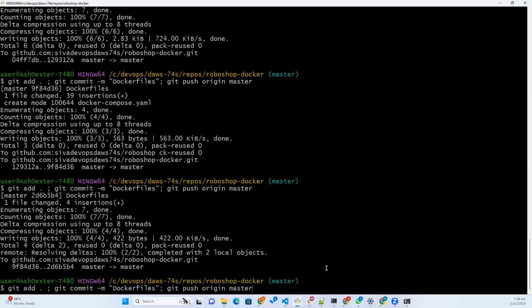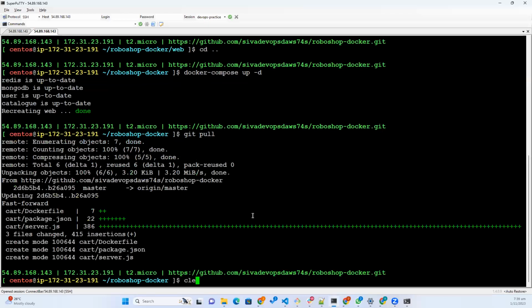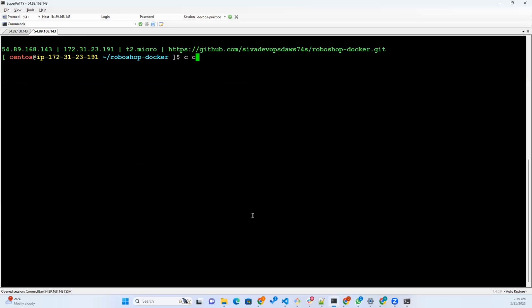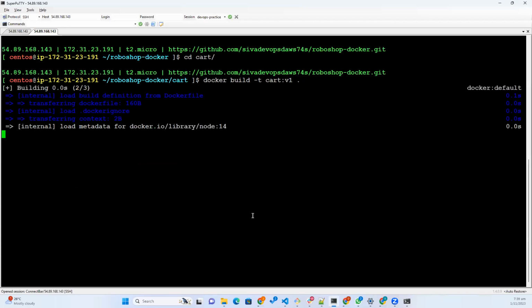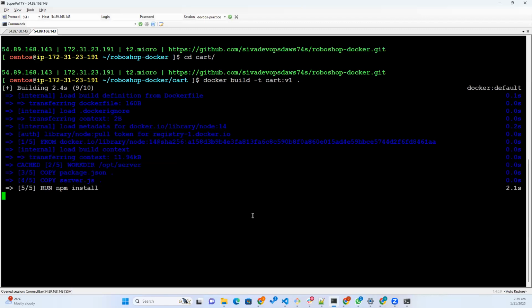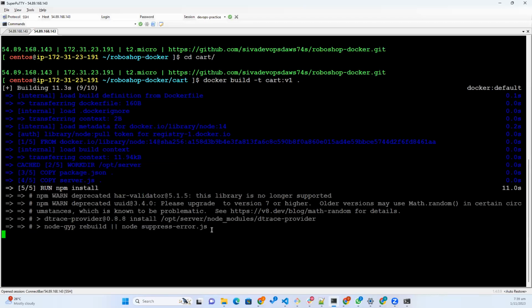Now push and pull. cd cart and then docker build -t cart:v1 dot. So this cart image will be built.